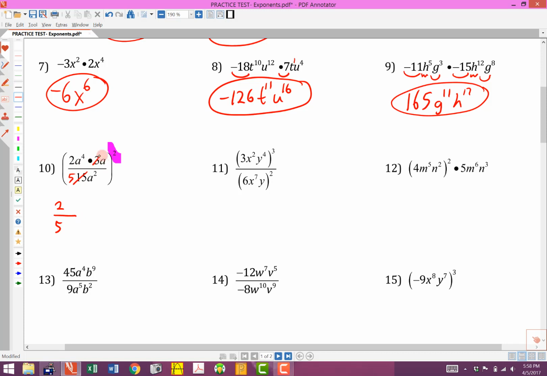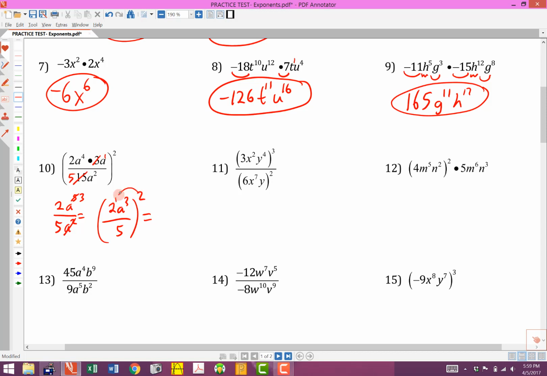Then let's take a look at the a's. Again, we've got that understood a up here, a to the first. So this is going to be a to the 5th. 4 plus 1 is 5. And then on the bottom we have a squared. So let's cancel these now. I've got 2 of these that will cancel 2 of those, so I've got 3 left. So this is 2a to the 3rd over 5. And now let's come back here and let's bring back that 2 that was outside the parentheses. So now we're going to square this.